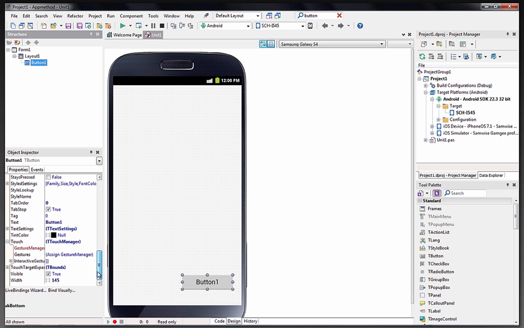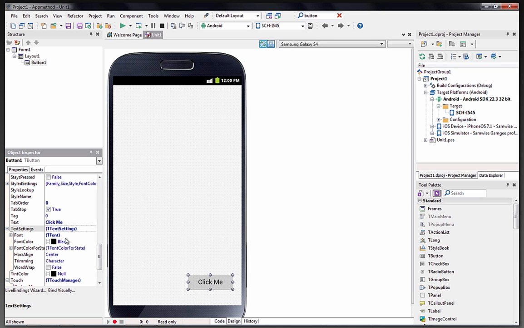The next property, and this is the object inspector, we can change the caption. So this is click me, for example, and now notice at design time we see the caption, or the text property of the button, showing that there's some additional text settings. For example, setting the font, setting the color, setting the horizontal alignment if you wanted that to be trailing where the text is over on the right-hand side. Usually text is centered inside of a button. So there's lots of properties and sub-properties. You can use the object inspector for that. And again, you see the design surface up here.